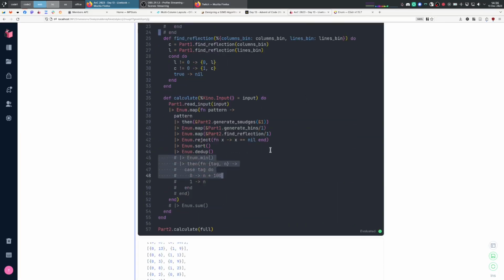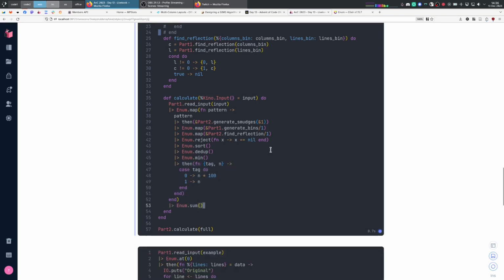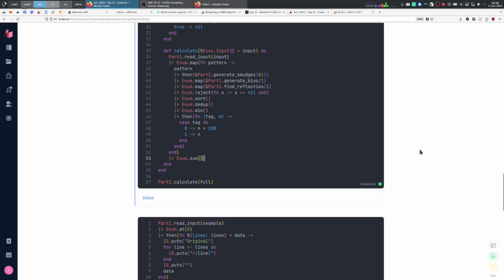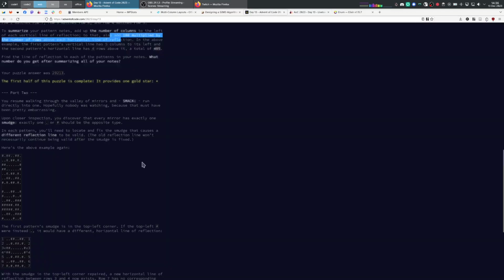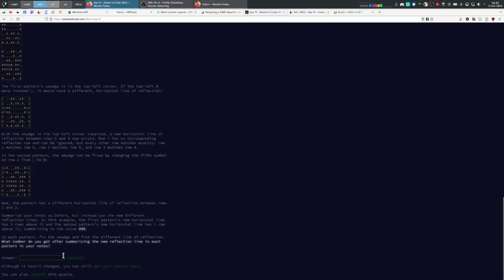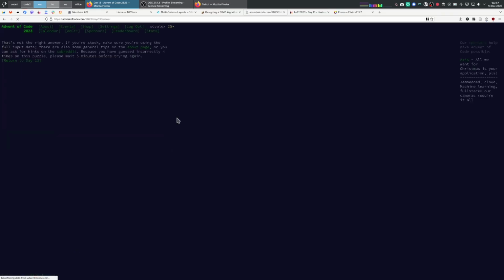Okay, I am generally stumped. I think this should be correct. We can't be overflowing or anything of the sort because we're using Elixir, which is Erlang under the hood, which has bignum arithmetic. And this is not the right answer because we've tried it several times. Yes. All right. What does the subreddit say?